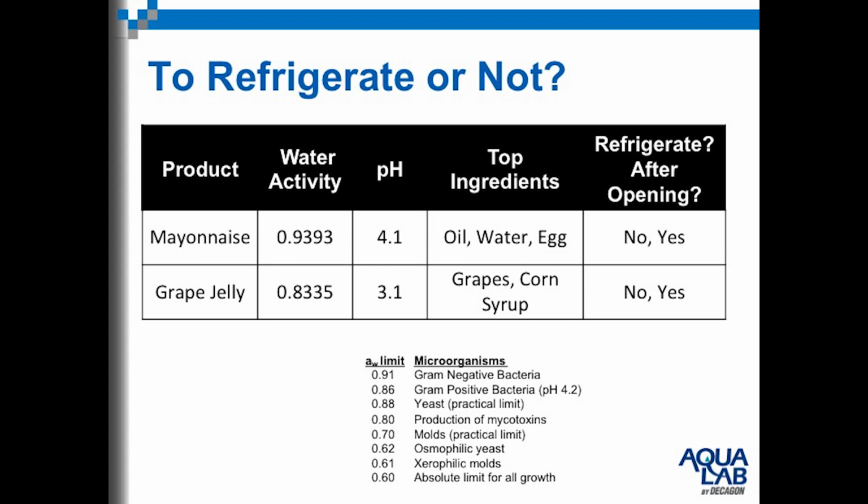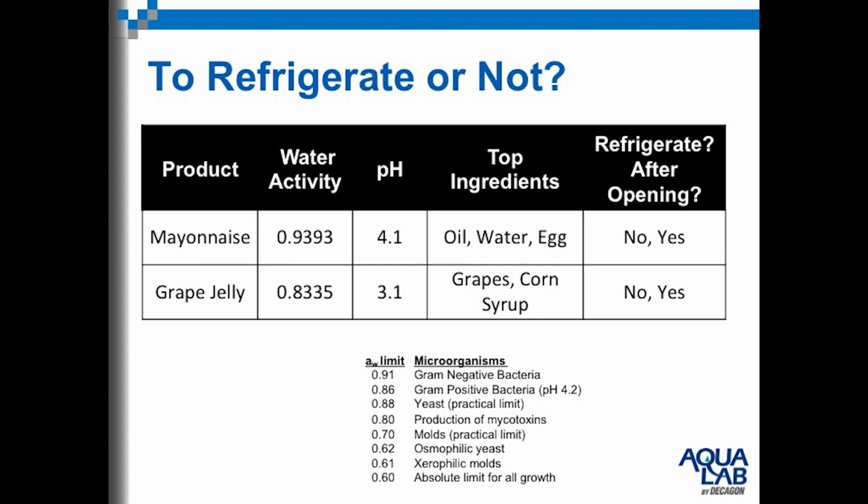Now, if you don't refrigerate it, because it's so high in oil content, it is going to be very susceptible to going rancid or experiencing lipid oxidation. So the reason that most people do refrigerate mayonnaise is because you want to prevent it from having lipid oxidation or going rancid. And that's its main purpose in refrigerating, not to keep it safe from a microbial standpoint. It's to be able to keep it fresh and keep it from having lipid oxidation.